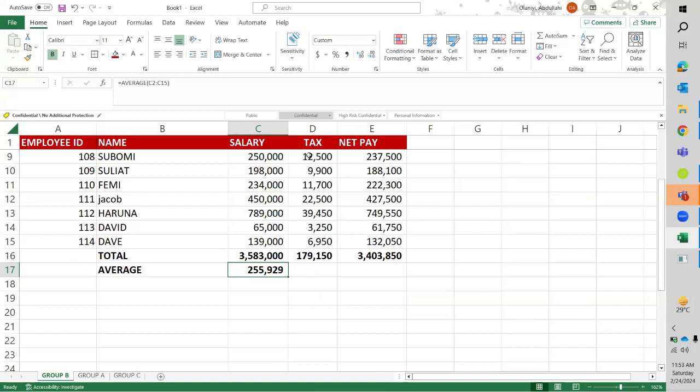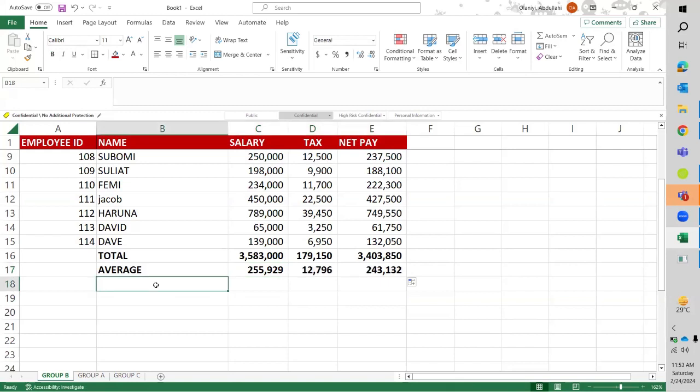And now for us to get the mean of tax, and the average of net pay, we click on this option. See, the option has changed. Click on it, then right click and drag to your right. That's giving us the average of each of these. This is the average. So I hope that is clear.